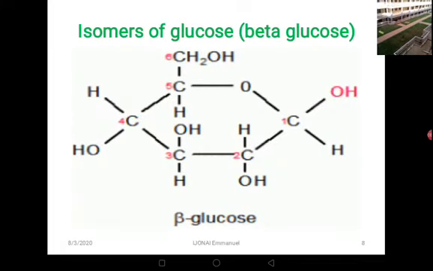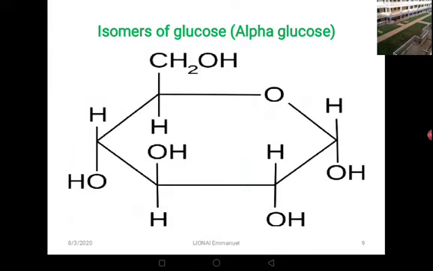An example is this. Glucose has a number of isomers. One of them is called beta glucose, and I want you to see the colored OH. Let's number those carbon atoms: carbon atom 1, 2, 3, 4, 5, and 6. Let's look at carbon atom 1 for now. There is OH on carbon atom 1 and also H. I want you to look at the position of the OH. The OH is positioned up above the carbon atom, above the hydrogen atom. That is what we call beta glucose.